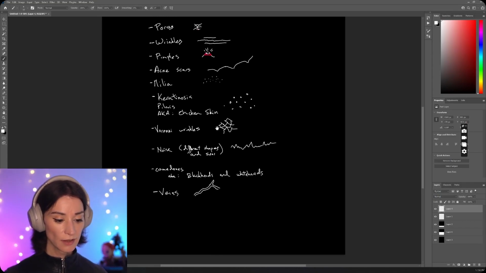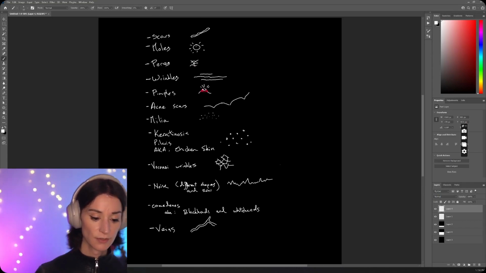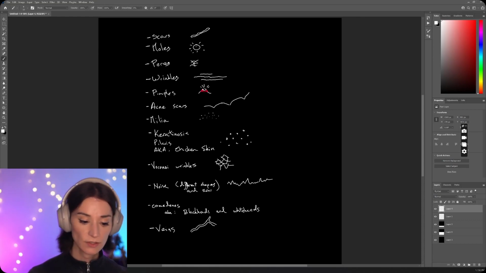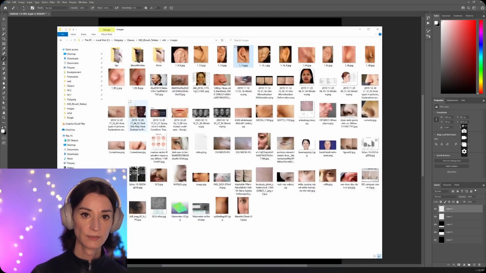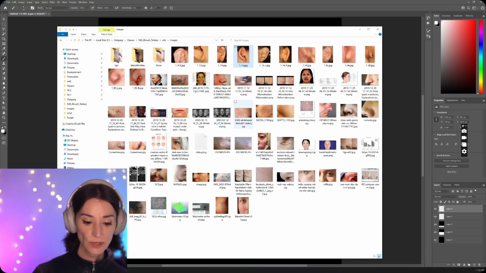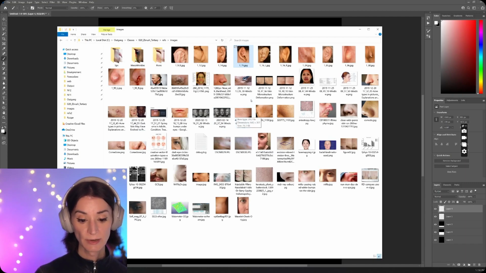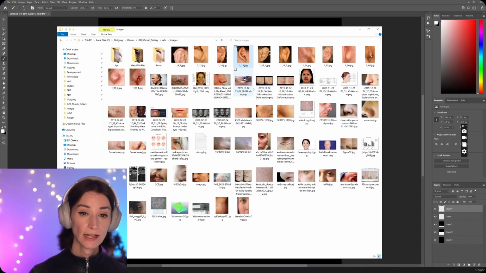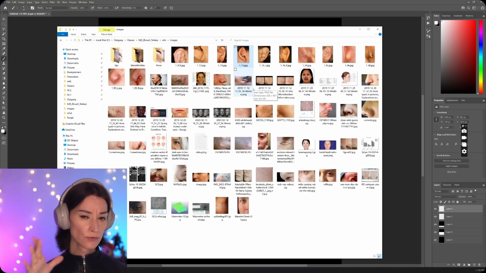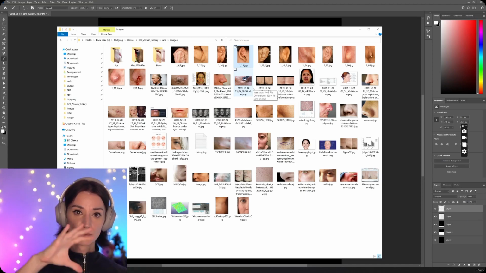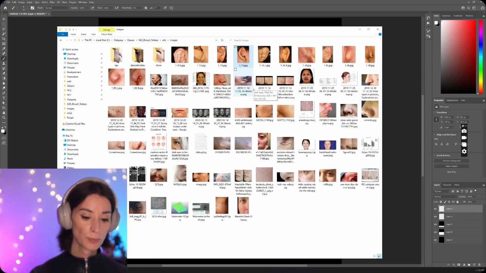If you guys get through this list, I think it's going to get you to start to look at tertiary details in the face in a very different way, because that's what I do when I look at tertiary details, especially for something organic. I really think through all of these things. I'm thinking, okay, what does the surface look like? What sort of appearance does it take? What sort of bumps do I get? What is the distribution of bumps?